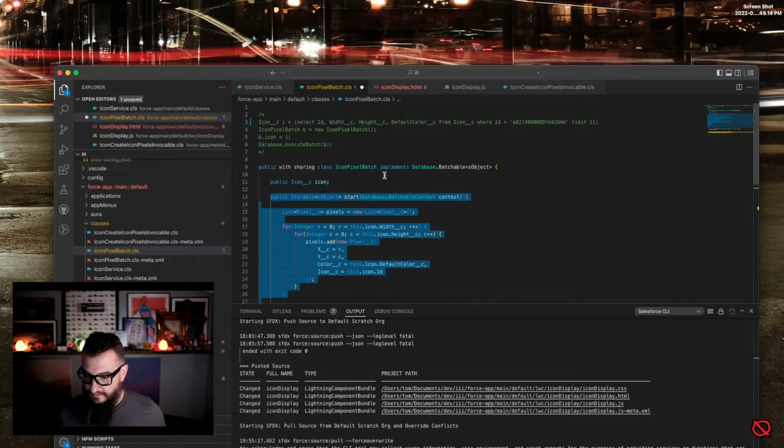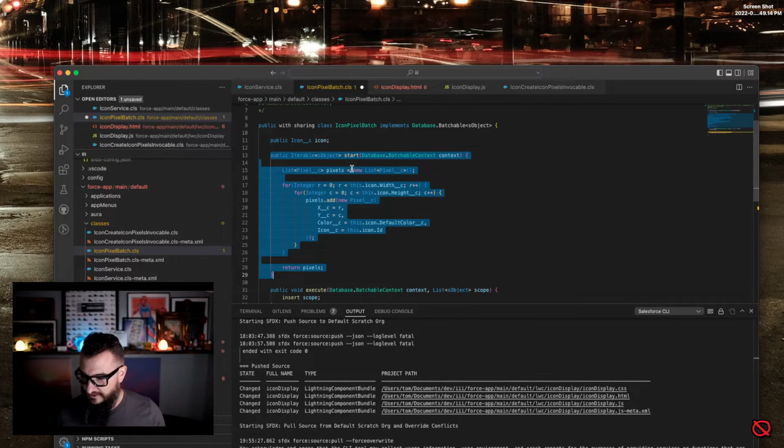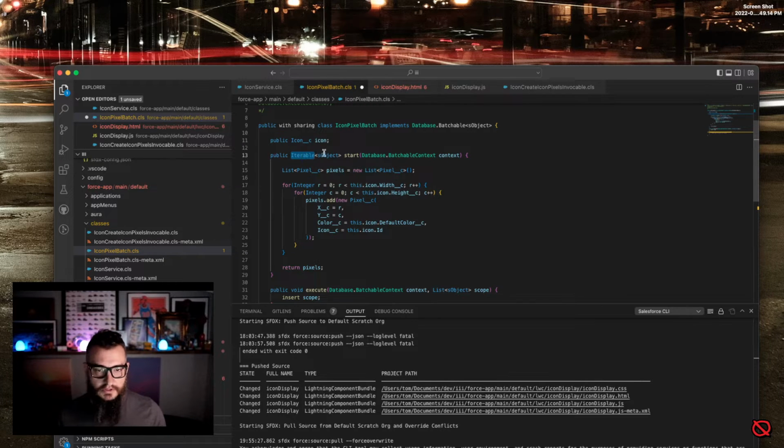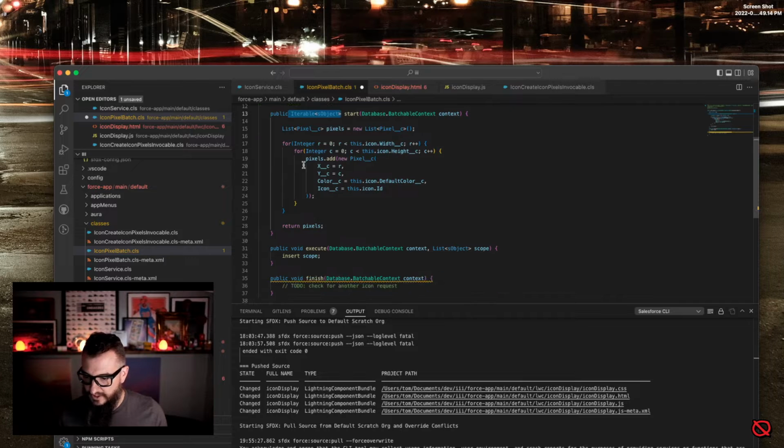So my thought was create this batch, use an iterable as the return value from the start method, which kicks off the batch in the first place. Use an iterable of SObjects, specifically, create our pixel records.